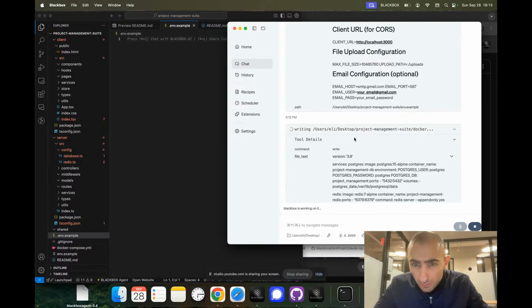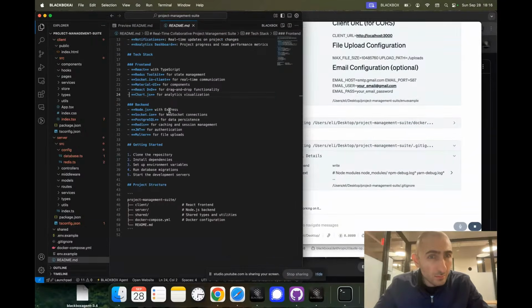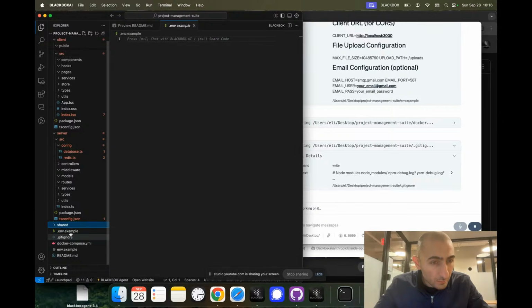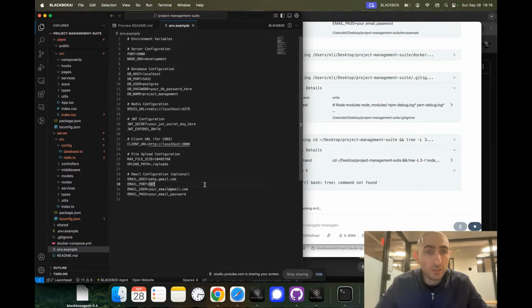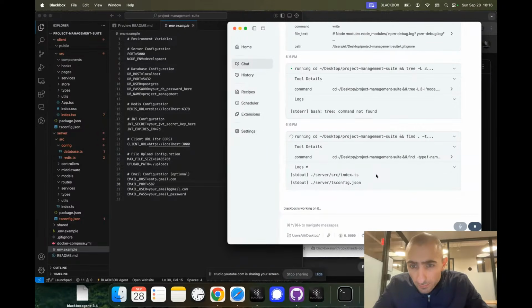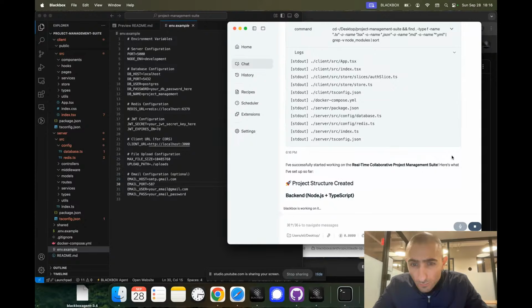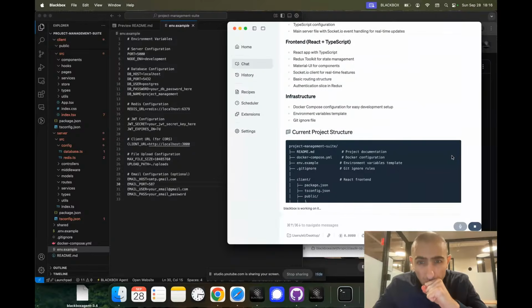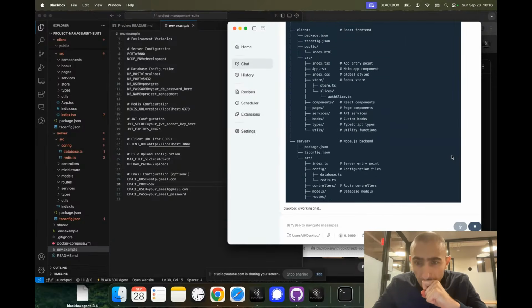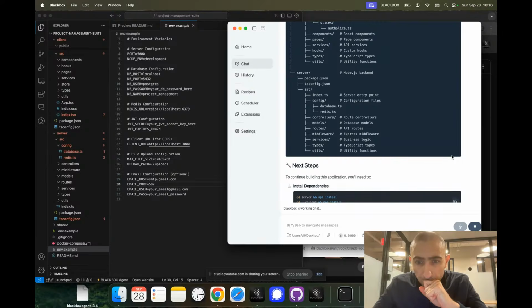This is there it is, env. Okay, makes sense. And then I've successfully started working on this. Here's what I've set up so far. Okay, so we have the project structure, which makes sense. Then this is the backend.